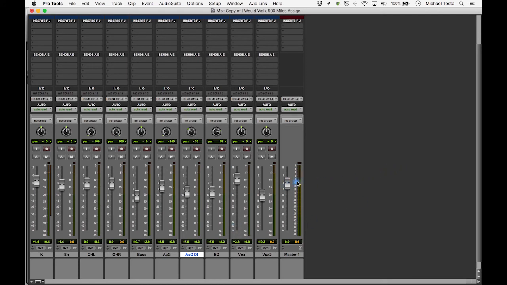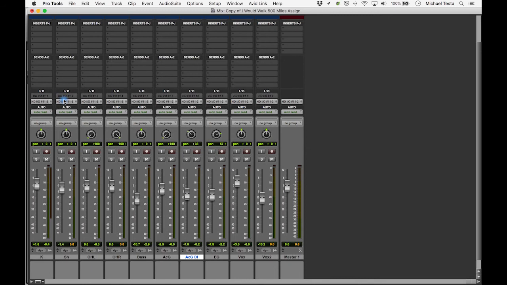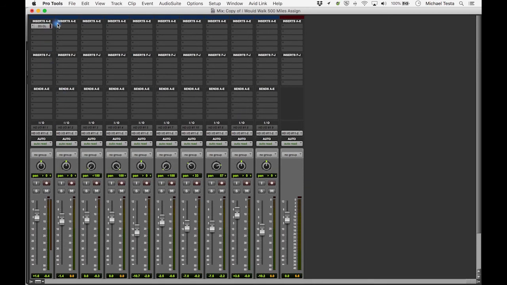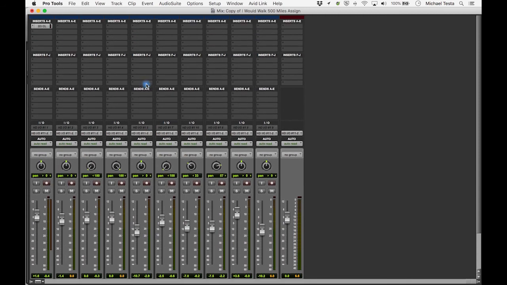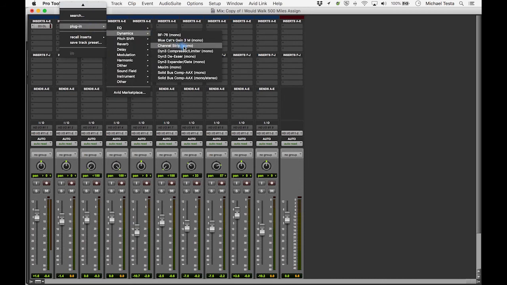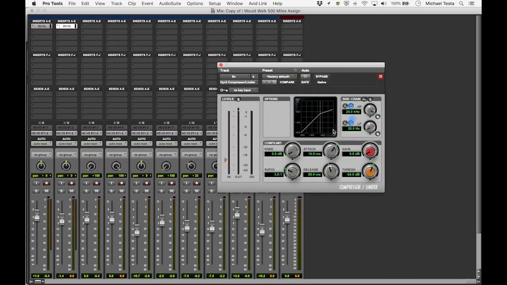We also don't want to touch the master fader from zero, right? That's basically where that lives and stays, but it's there so that we can monitor this, okay? So once I add all the compression in for the kick, the snare, the overheads, and then everything else, we're going to go in and add a little bit more reverb. So what I'm going to do is I'm just going to go into the snare drum really quick. I'm going to add in some compression.